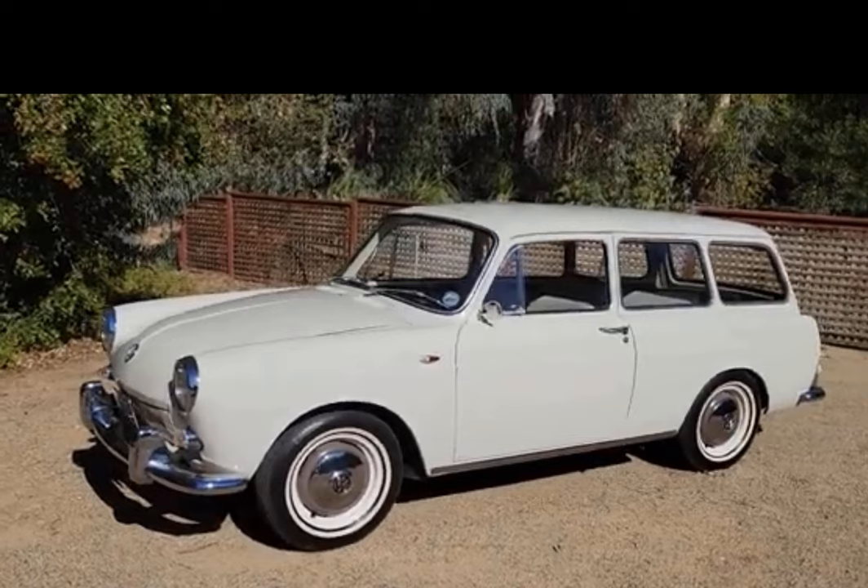The speedometer has a red needle gauge and a 140 kilometer or 90 mile-per-hour dial — for the early years with the single carburetor car, it wasn't going more than 90. Once you got to '64 and the S-model series, they were doing 100 and changed the speedometer accordingly. The dash pad is an early style that wraps around the front of the car — very American-like — the dash pad merges with the door pads to give it a round look: a wraparound dash. Those wraparound dashes cracked like crazy. Finding one is incredibly hard and none are being reproduced. Typical prices for early year ones are $1,500 to $2,500 just for the pad.